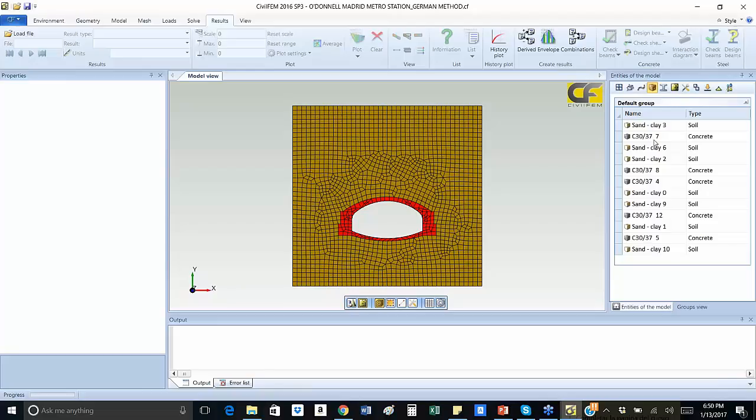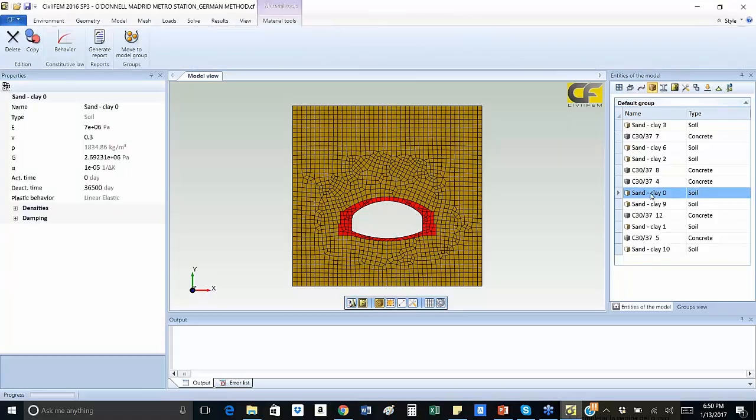On the right, we see the materials in the color red and brown. Sand clay shown in time 0. This means this is the terrain in its original state, not including settlement. The activation time was 0.